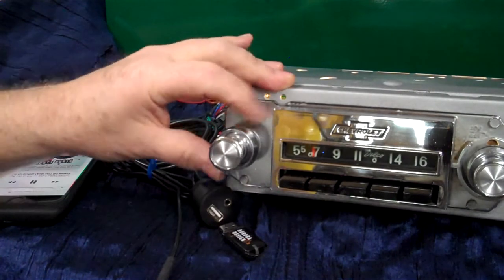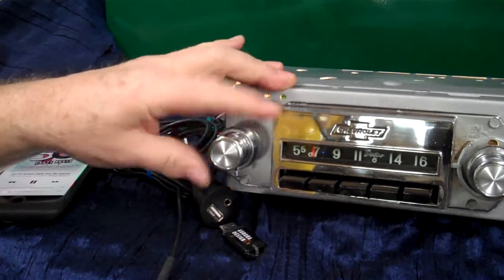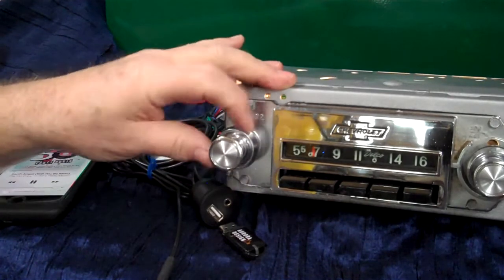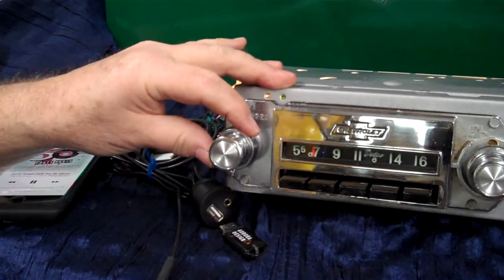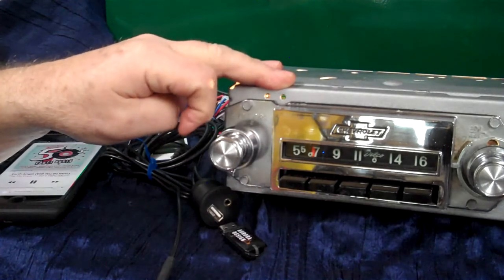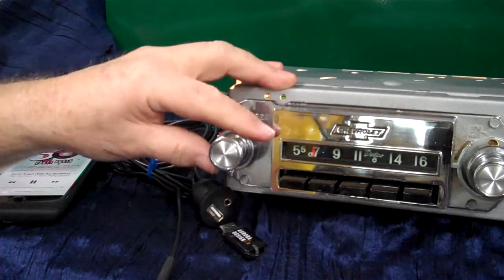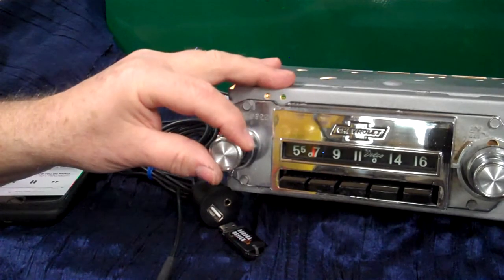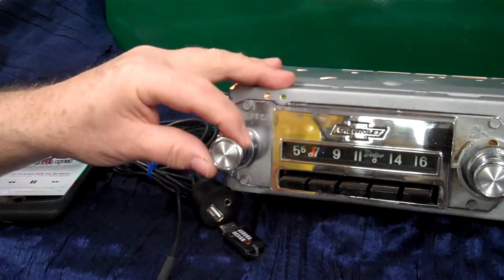There's your rears, fronts. As long as you're moving this, it will stay in that mode till you find what you like. When you find what you like, just stop. It'll beep once. Now it's back on bass and treble. Alright, we're going to go counterclockwise twice. It's going to put us in the balance mode.